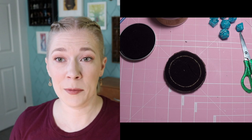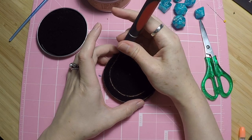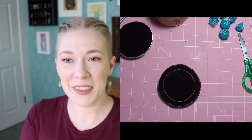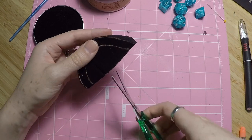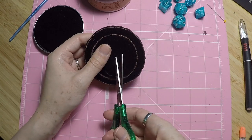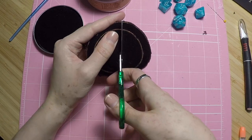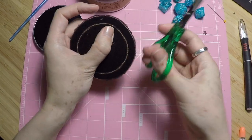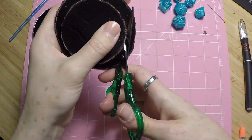So now that I've got that drawn in, I'm going to go in with my X-Acto knife — being careful. The X-Acto blade isn't really working, so we're going to do a different method: fold the piece in half, take your scissors, go snip until you get a hole, then cut your way around the circle.